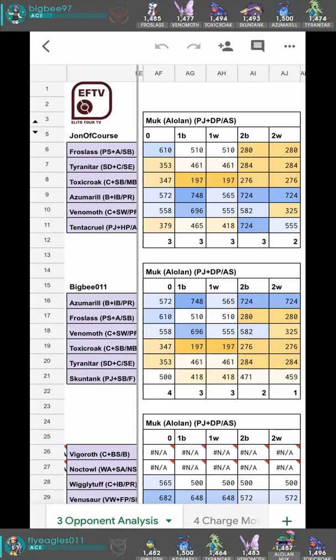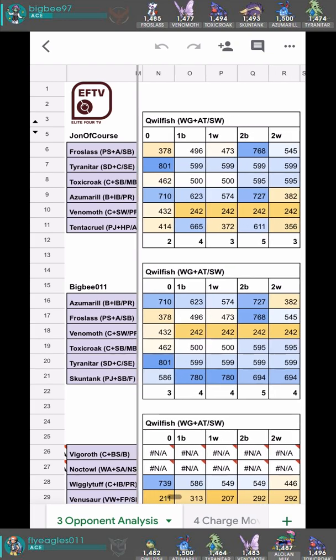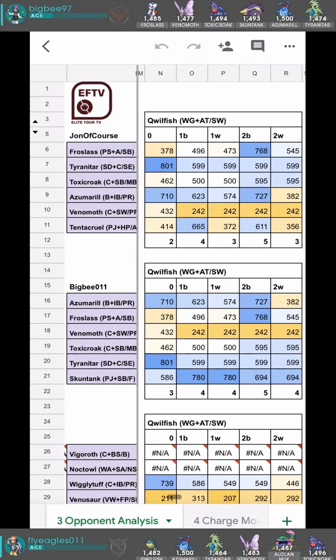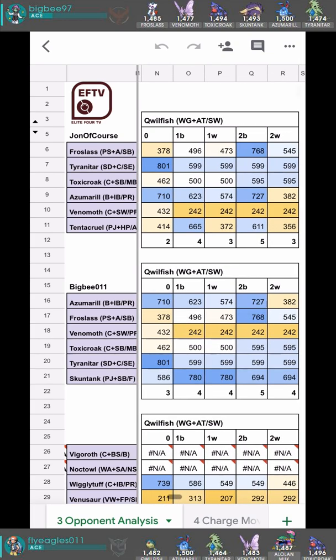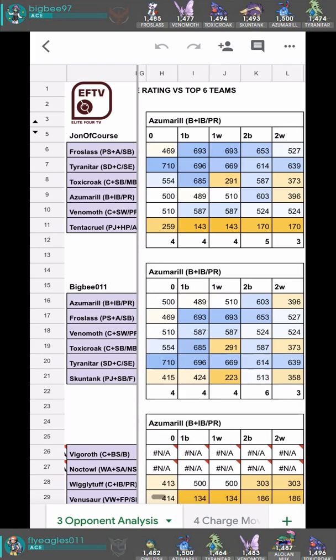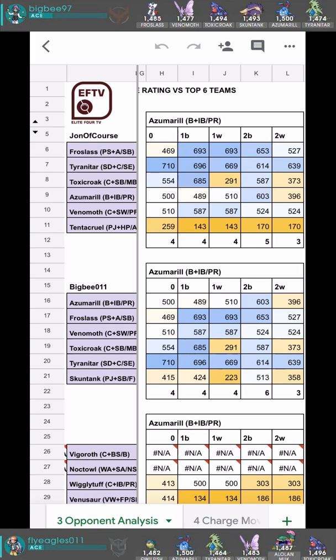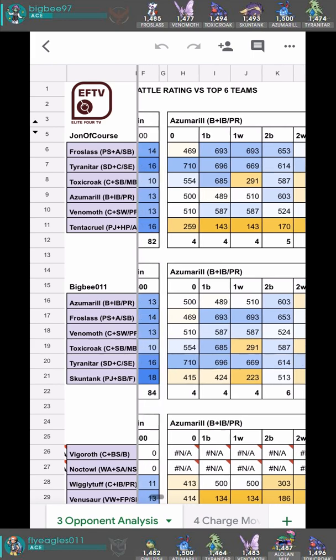Now in the second matchup, we are up against Flyeagles011. And as you can see, let's have a look. What sort of Pokemon would work quite well against Big B? Again, Qwilfish is looking like an MVP here, only losing to Venomoth. And this is amazing because Azumarill has a complete 2-shield matchup against the whole team. So Skuntank can win if it can shield bait. So Azumarill being, again, a very, very good contender against Big B's team.